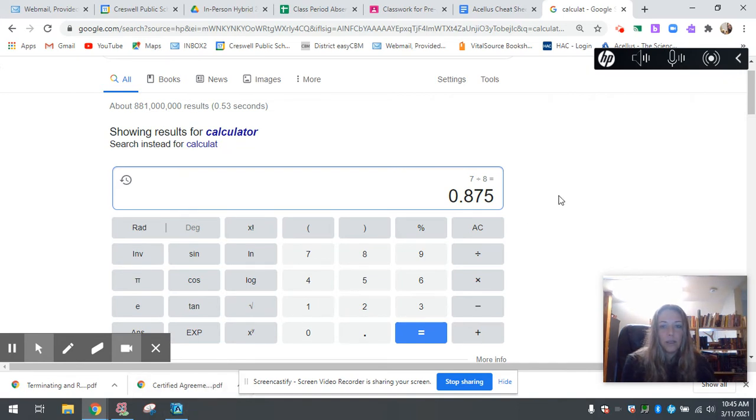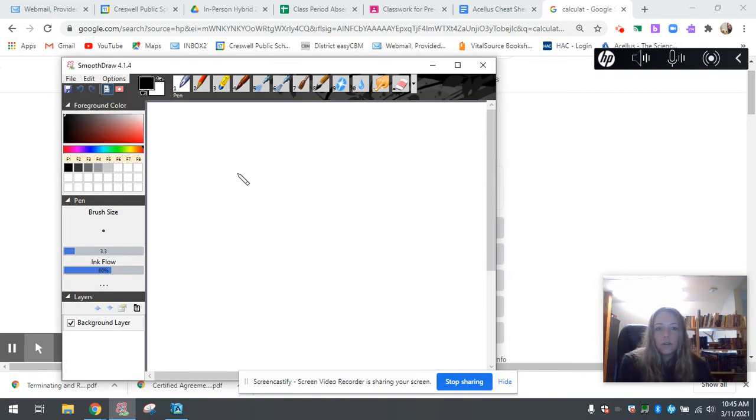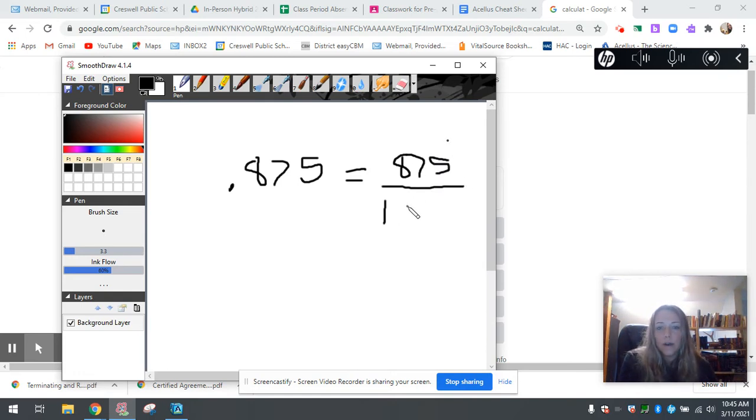0.875 or .875. This shows 875 thousandths. So I'm just really quickly going to show you what this looks like as a fraction. Fractions, decimals, it's always an equivalent. And you know what this is out of based on the place value. Tenths place, hundredths place, thousandths place. Jeez. So I have 875 as a fraction. I would have 875 out of 1,000.